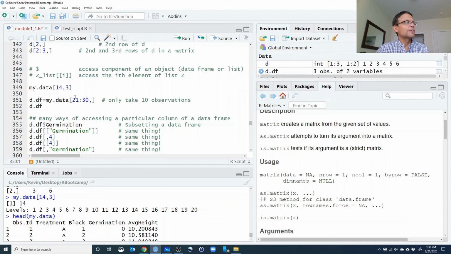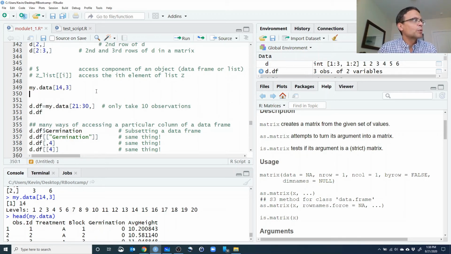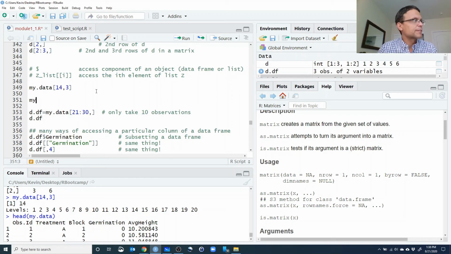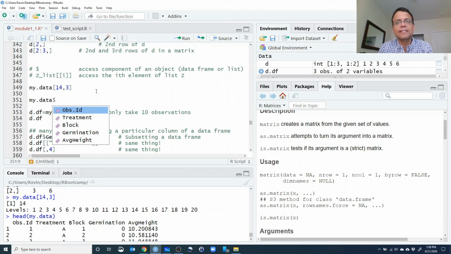All right, so you can access rows and columns of a data frame just like you can a matrix, but there's a couple other things you can do with data frames. One of the really important things to know with data frames is you can access columns by using this $ operator, and that's true for any list object. And remember, a data frame is just a type of list.